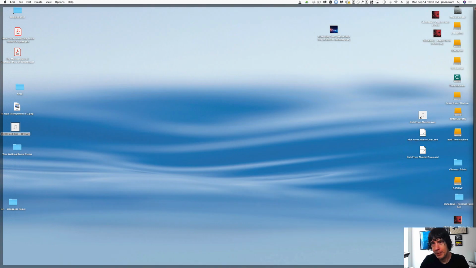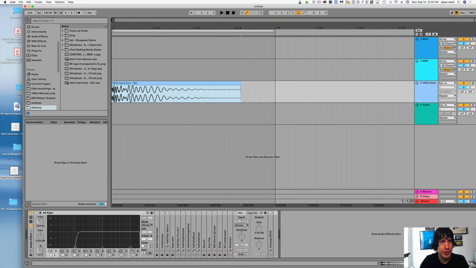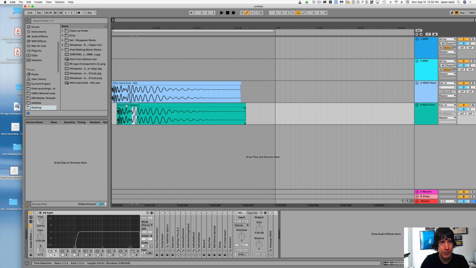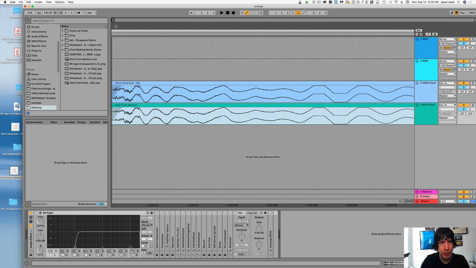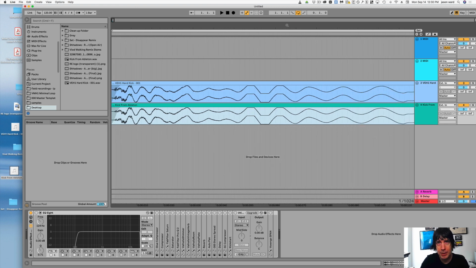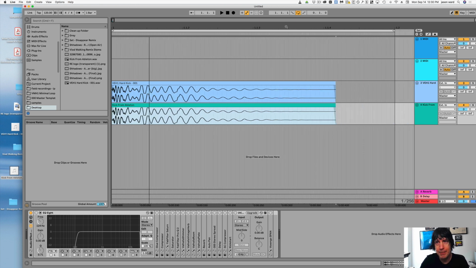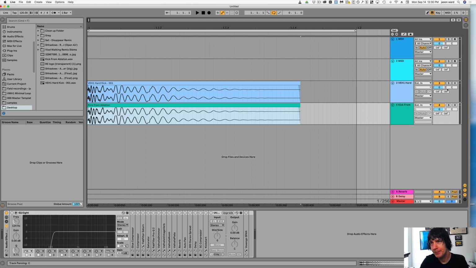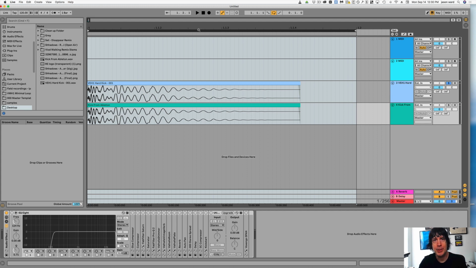So now what I'm going to do is import this back into this track. And if we take a look, everything seems pretty much the same. If I play back inside Ableton, I have assigned little keys so I can switch back and forth. We've got this loop happening. So let's go from the original to the exported version. All right, I'm not hearing any difference. You can play that back as many times as you like.